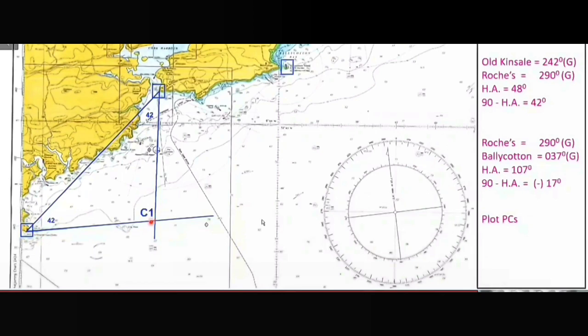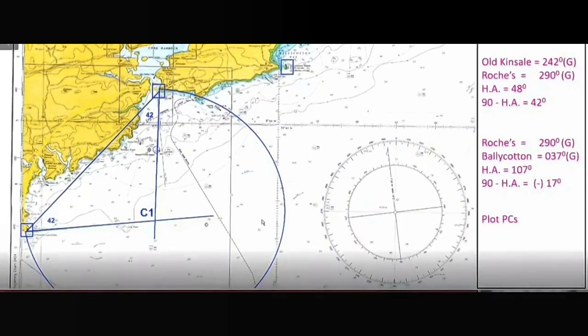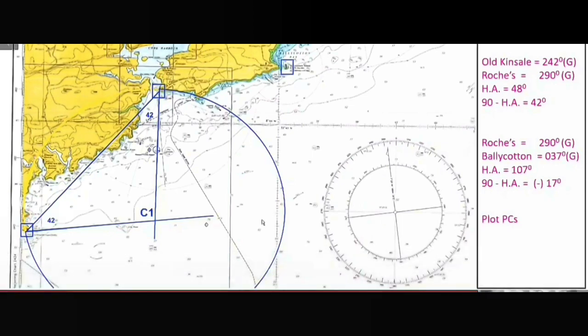So with this C1 as the center and C1 to Old Head of Kinsale or C1 to Roche's Point, either one of them, they'll be same as radius. We draw the position circle and we draw it only on the side of the segment or the baseline on which the ship lies. This is how we draw it, only on this side, and we don't have to draw this full circle because the vessel cannot be on this arc in any case. So beta, the position circle is made. Any doubt?